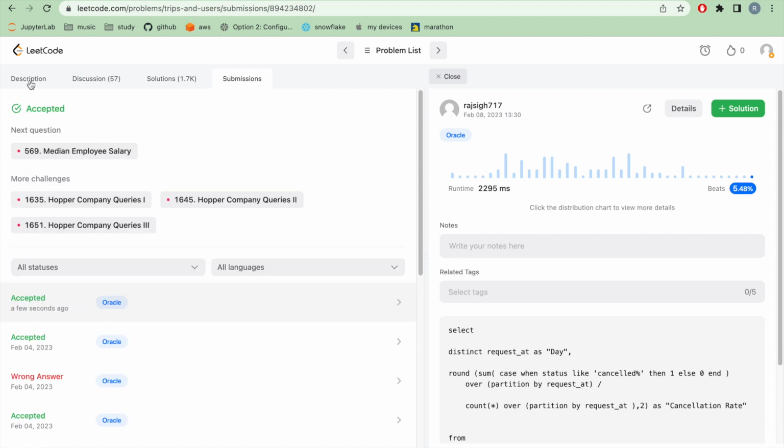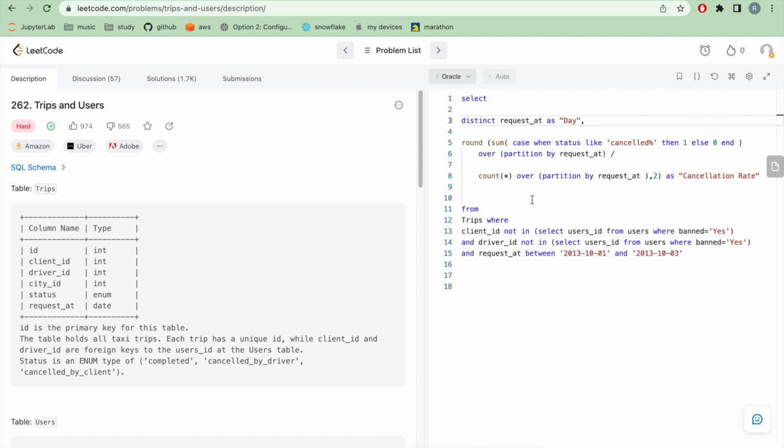Let's go back to description. Alright, so this is one solution using the window function. Many times in the interview, the interviewer asks to solve the same problem without using the window function. So let's try to rewrite this query without window function.